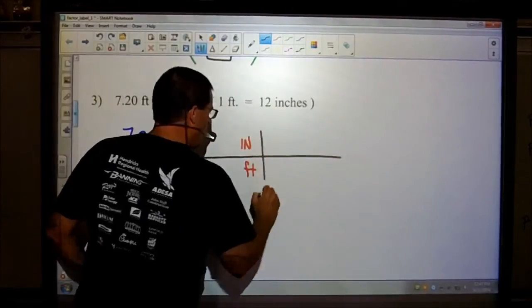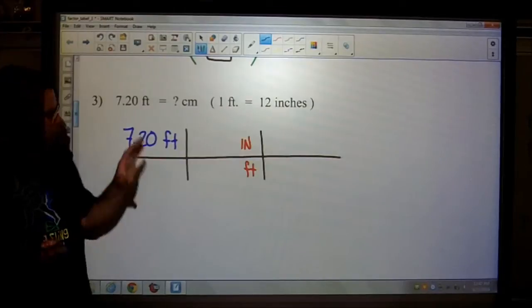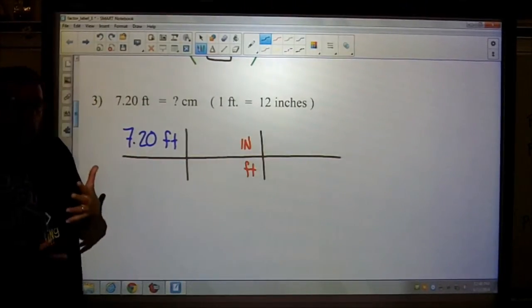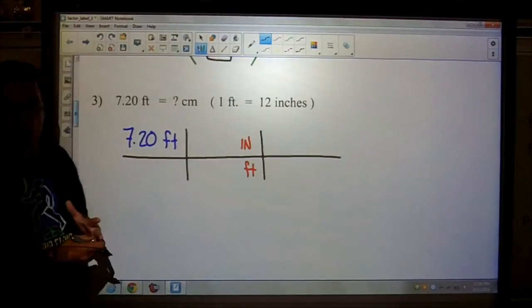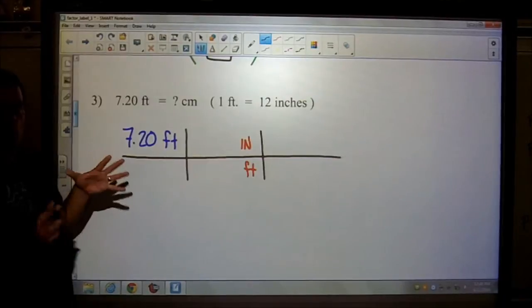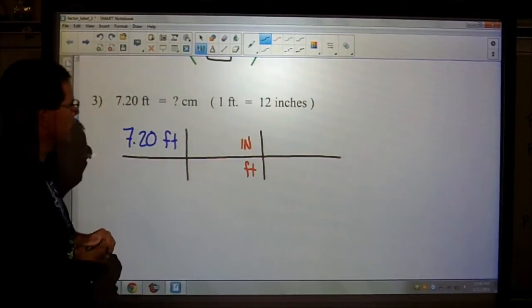And I want to show a neat little trick. I'm not going to put the values in just yet. I'm going to show the units first, and then I'll place the values in. That way, I think it makes it a little easier, especially for the beginners, to see where the units go. And sometimes the numbers muddy the water a little bit. So let's go ahead and put the units in first here.